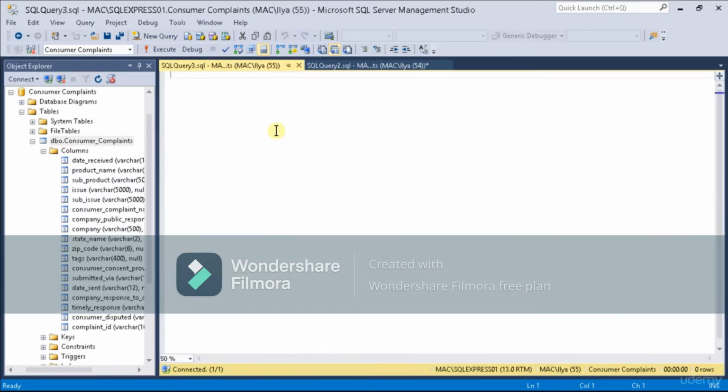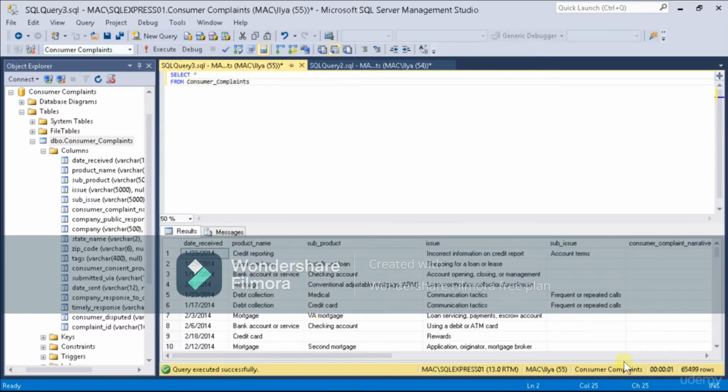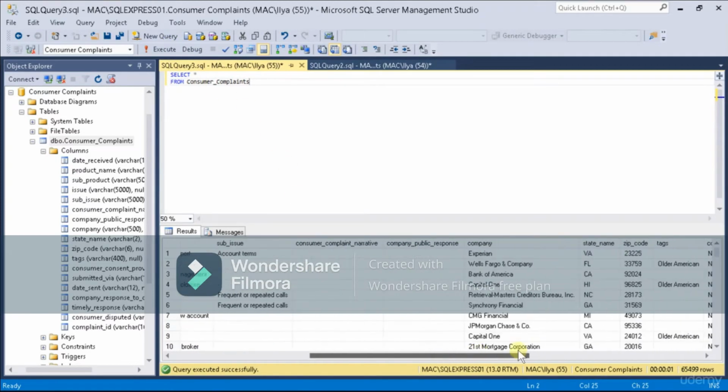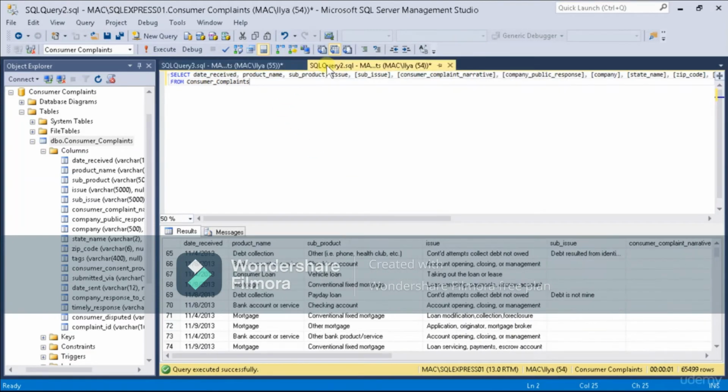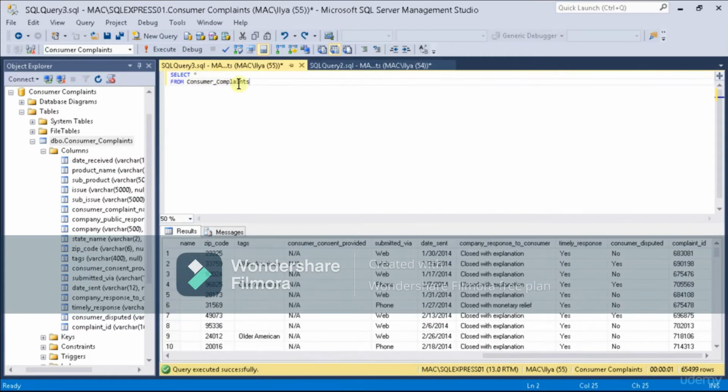Now let's run a new query in which we'll just say select star from consumer complaints. It gives us exactly the same amount of columns, exactly the same information in exactly the same order, and it gives us everything correctly. The only thing is that instead of writing all of this down, instead of having to worry about if we've made any mistakes or not, we can simply type in select star.